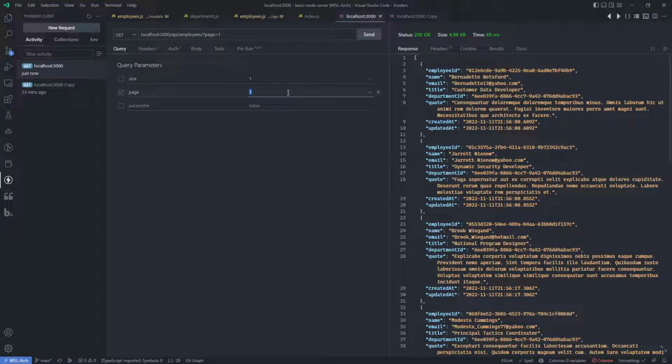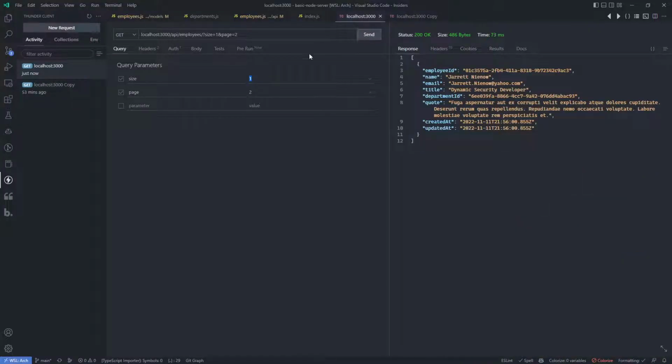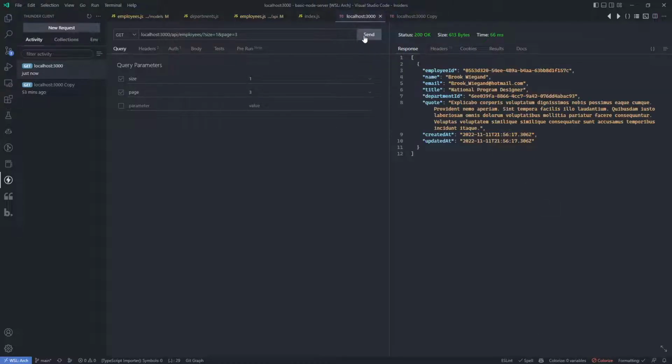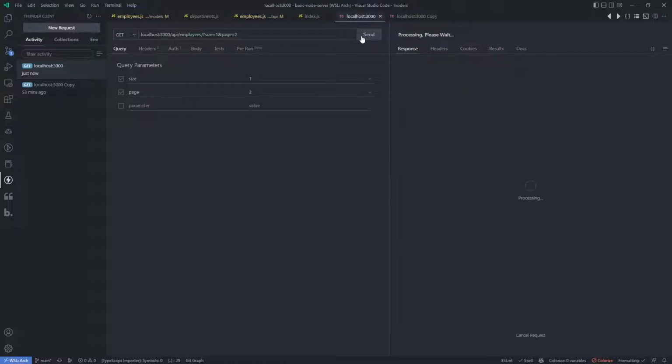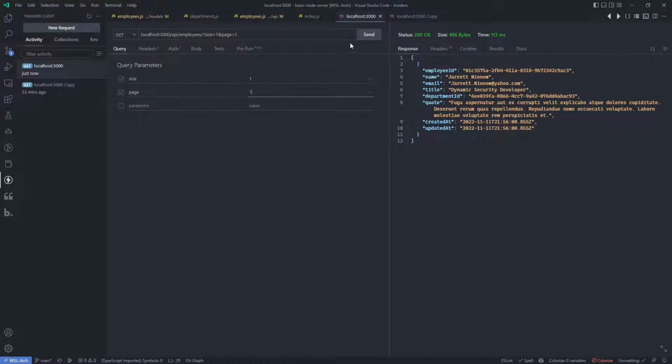If we do 2, size 1, we should get Jared now only. Nice. If we do page 1, Bernadette again. Boom. Page 3, Brooke. Okay, now it's doing what it's supposed to. Perfect. So our size on our page is actually working.